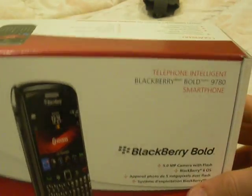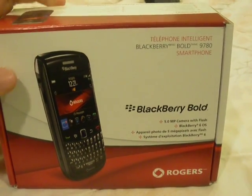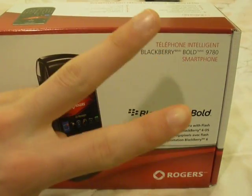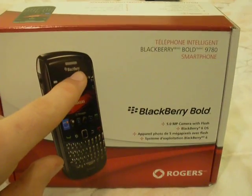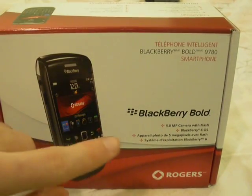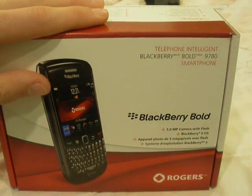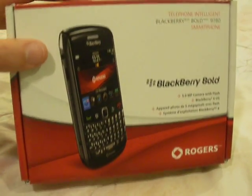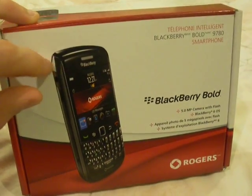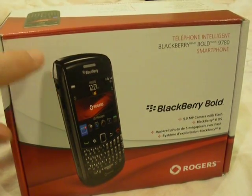This is the brand new Blackberry Bold 9780. For all those who really want to know the difference between the Blackberry Bold 9780 and the 9700, there are two differences. First, the RAM on the 9780 is bigger than on the 9700, which means the 9780 can do more things a lot faster and can open bigger webpages than the 9700. The other difference is the trimming on the side around the phone — it's black on the 9780 and it's chrome on the 9700, if you have it in black.